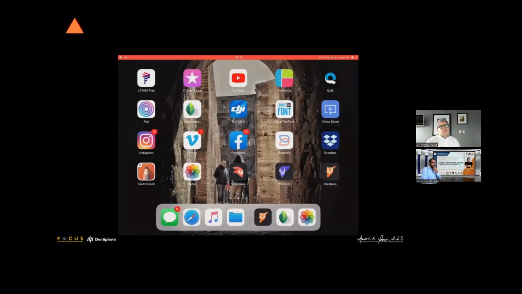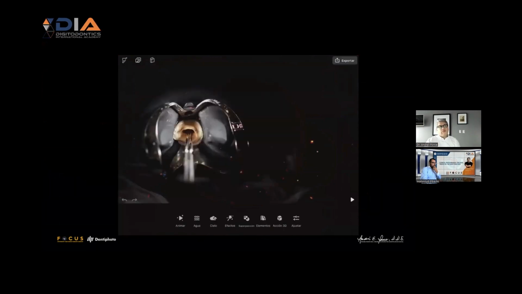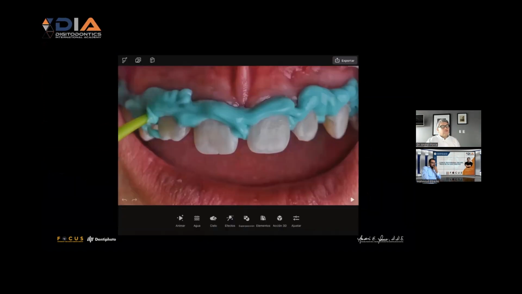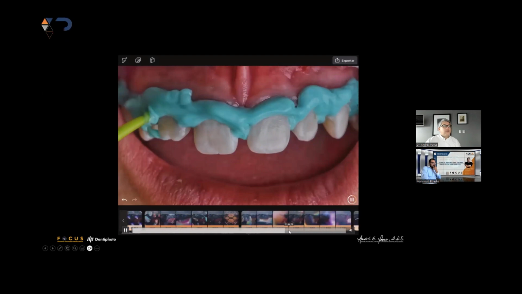If you don't have videos, you can create videos with pictures. Pixaloop or Motion Leap is a very good tool to create small videos. And with that, it's going to be enough to create something fun, to create some movement or motion in the pictures. For example, on this one, we're going to give the direction of this fluid that is going to be the silicone, and then you freeze the rest of the picture, and then you're going to see that, let's see here, look, everything is moving.